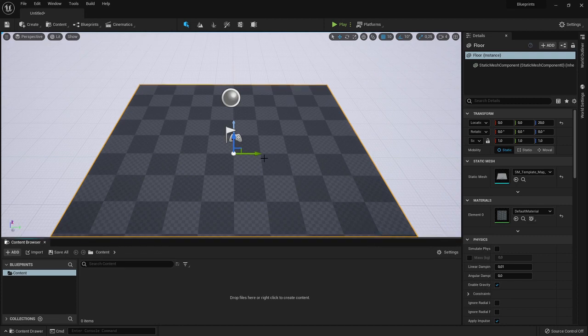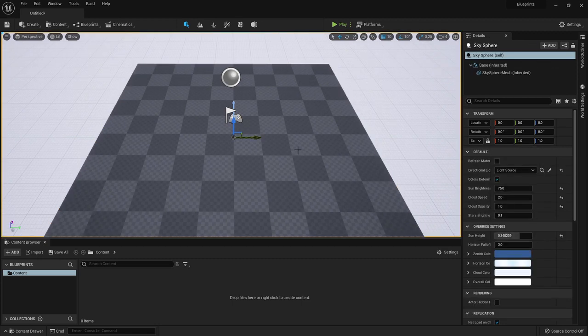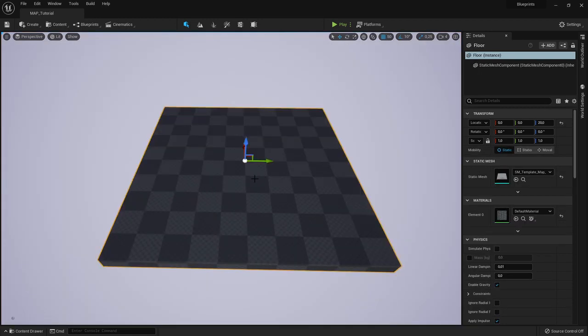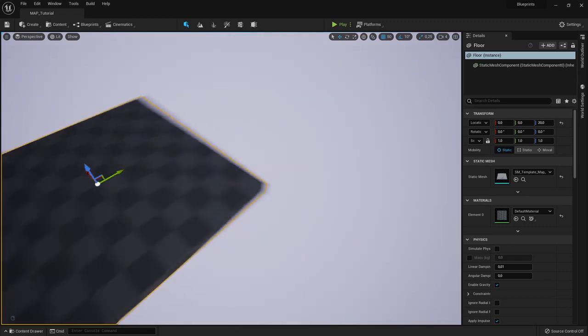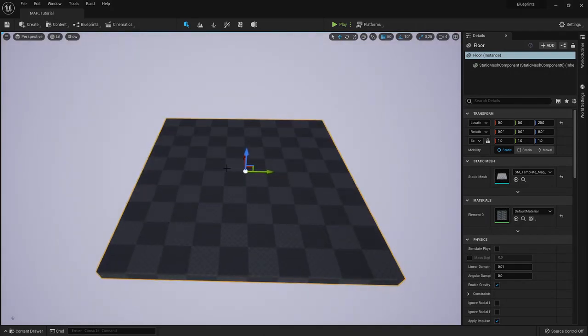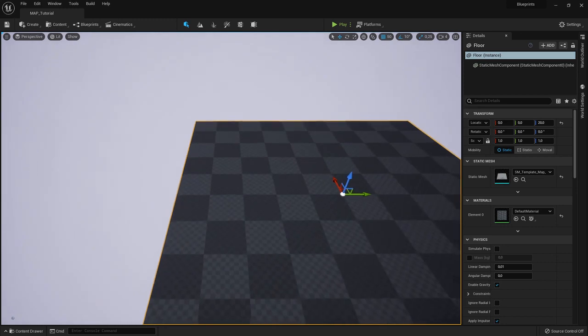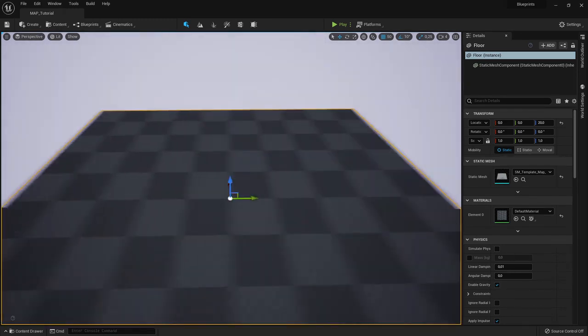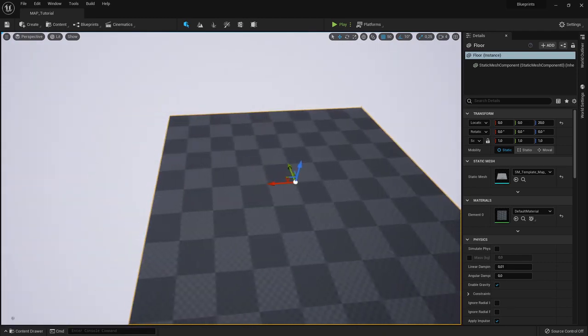Okay, so the last most important thing actually inside of the engine is the viewport. This is very important because this is where you will see your game. To navigate around inside of the viewport, you have to click and hold right click on the mouse button. You can see here that you can look around while doing that. While you're holding the right click, you can press A, W, D, and S. So here you can move around in the viewport while you're holding the right mouse button.